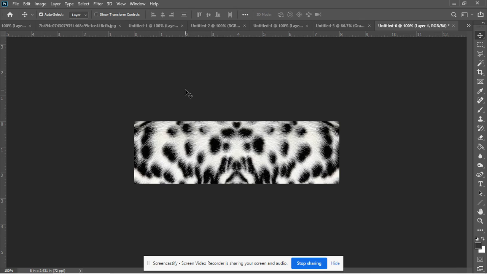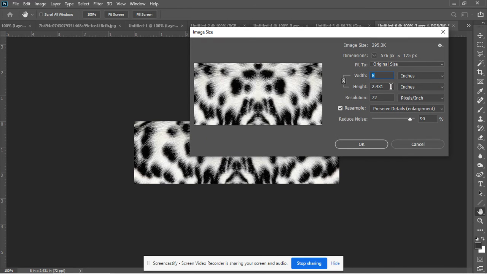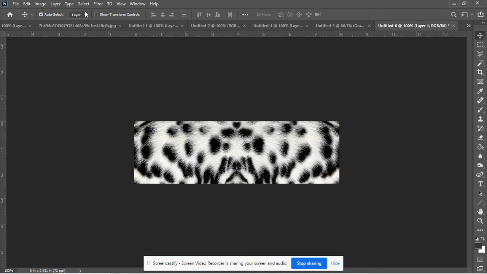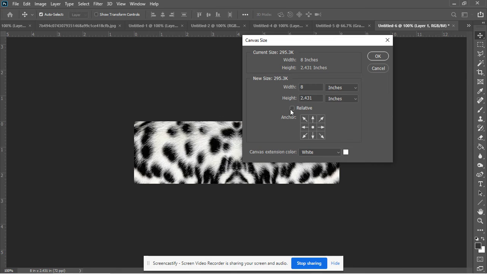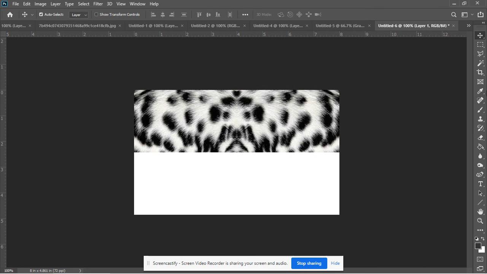Now we need the top and the bottom to be seamless, so we do the same thing. You go to image size, the height is 2.24. All right, we go to canvas size. If we click relative, then you can put 2.431. That's going to double it. All right, and again, we'll select the white.